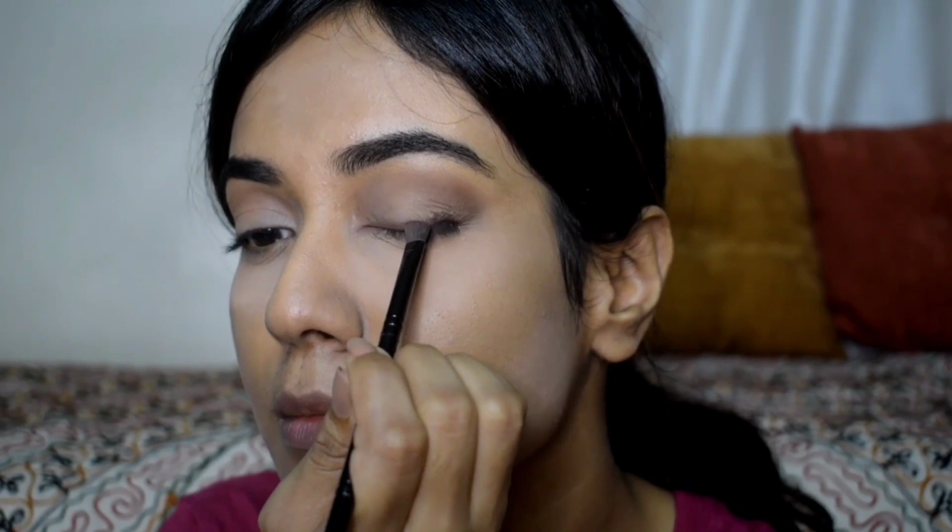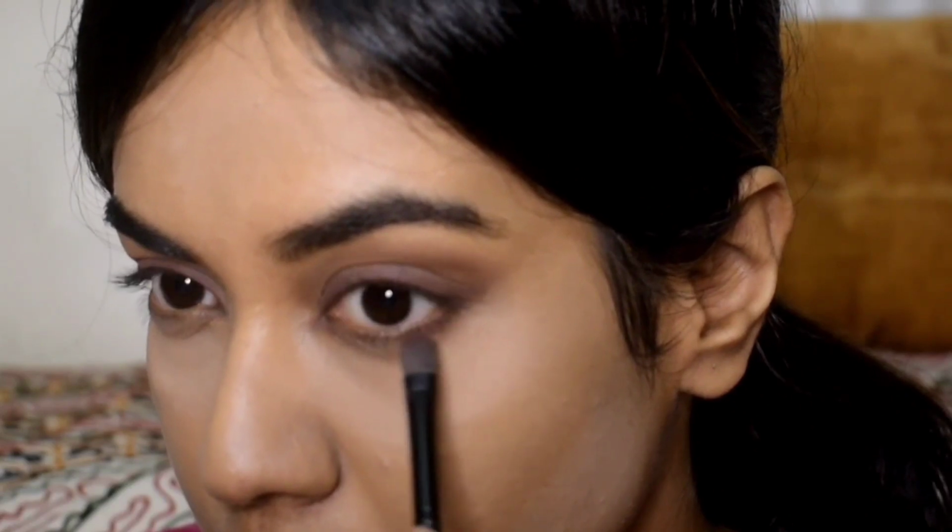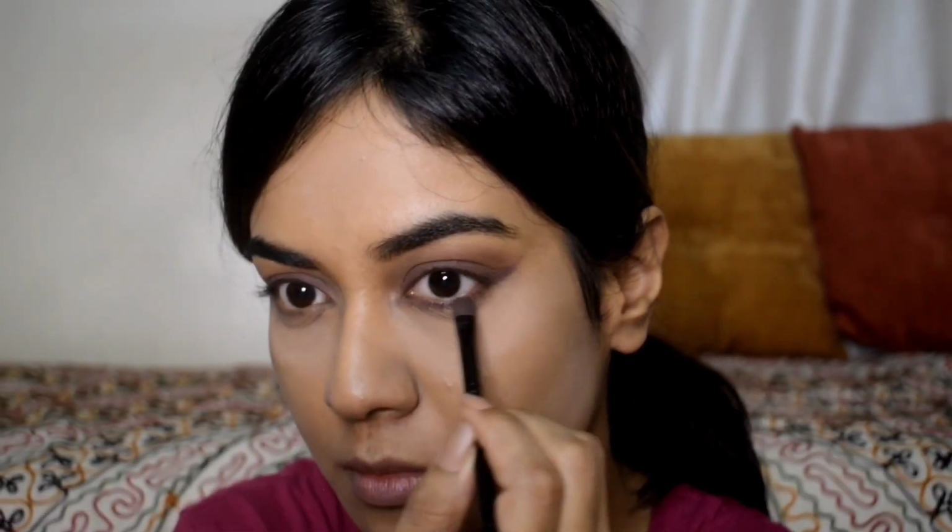I'm taking a brown eyeshadow and applying it like a liner. I'm not taking a black one because it won't really make my eyes look natural. Next, I'm taking a darker color and applying it on my lower lash line.